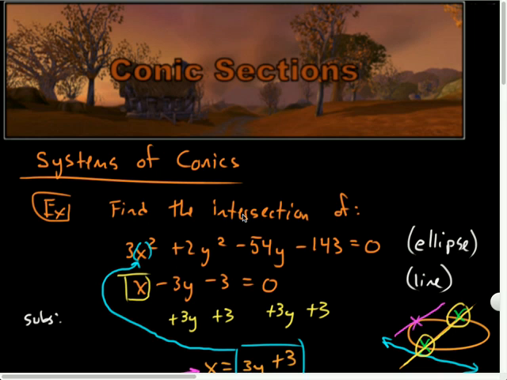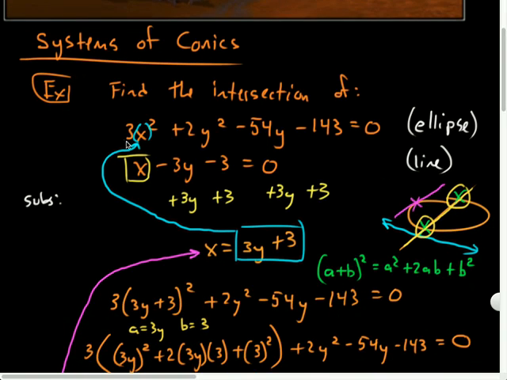All right, let's look at one more situation. So technically, I want to point out, we found the intersection between a conic and a line. So that's not quite a system of conics. So let's do an actual system of conics. All right. And I'm going to get as far as I can on this. I think we'll have time.